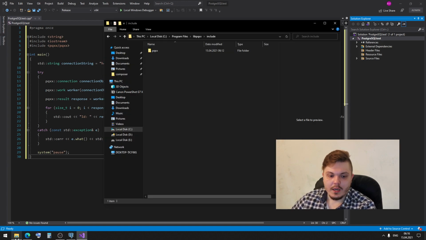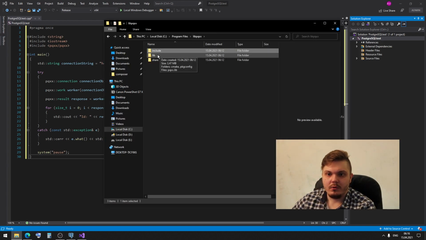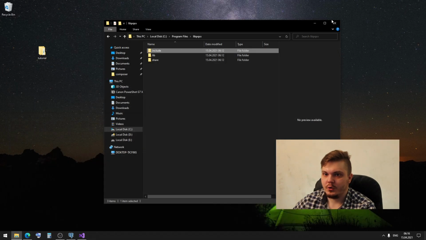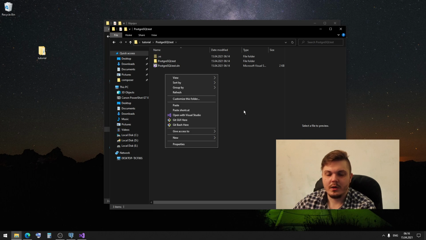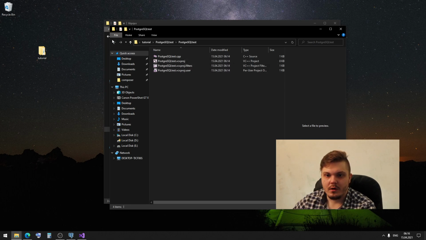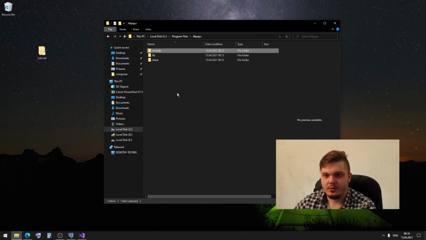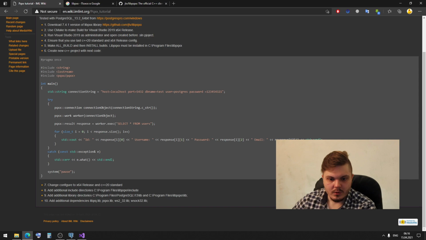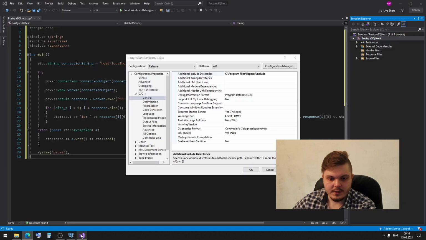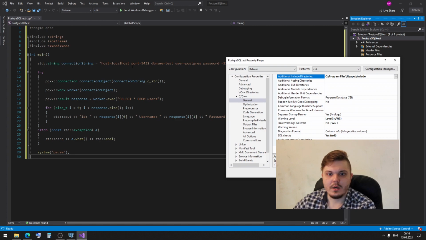Actually, if you want, you can just copy this include folder, then open your project folder and paste your include files into your project folder, and use it like that. But it doesn't really matter in our case. If you want, you can copy and paste in your project. In our case, it doesn't matter. Let's go. Then we included additional libraries, and as you can see, we have no errors anymore.